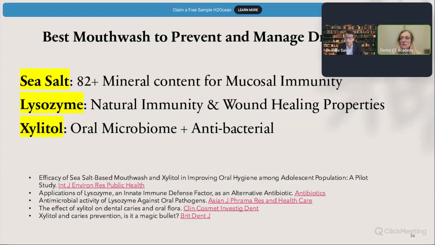What ages would be adequately served by using sea salt? Sea salt is 100% safe. Consider at what age you want to take your baby to the ocean. We take babies from 8 or 9 months till 80, 90, 100 years. So there is no limitation for going to the ocean. Same, there is no age restriction for using sea salt based mouthwash or sea salt based oral care products. It's safe for all ages.